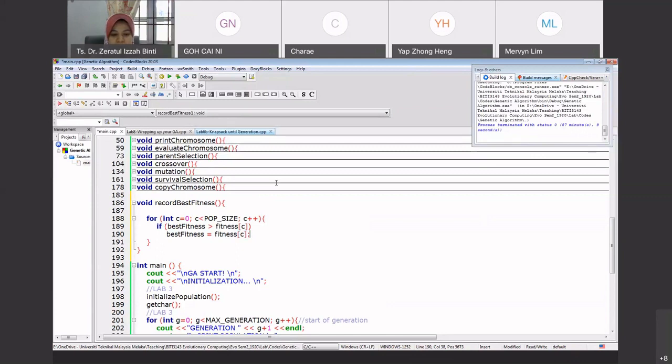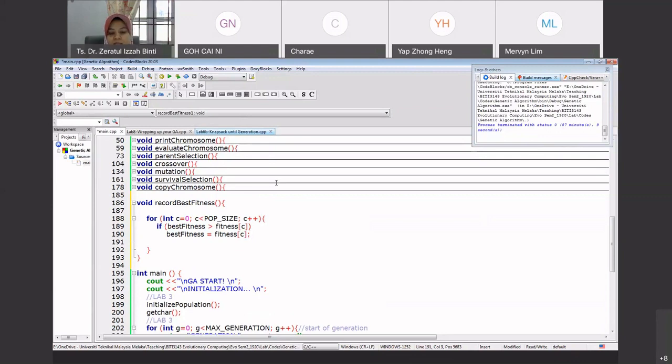And then, since this fitness is the best, we want to keep the chromosome as well. So whatever index here must have the best chromosome. So we want to keep that as well. So repeat for every gene.